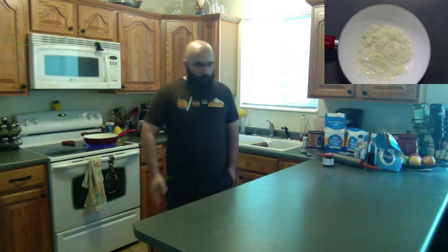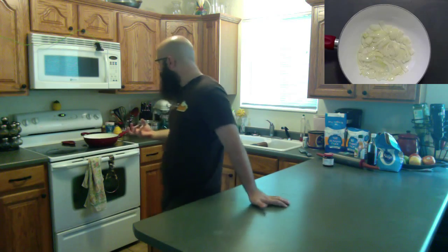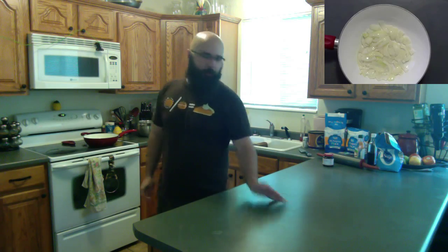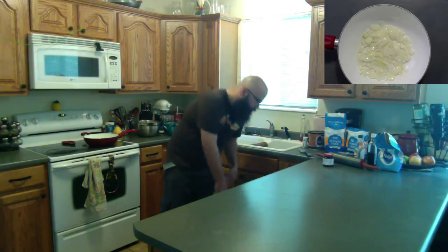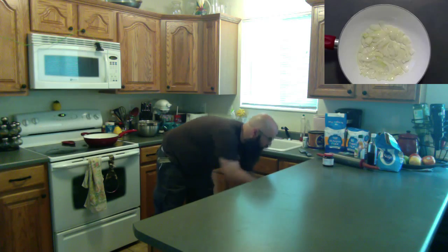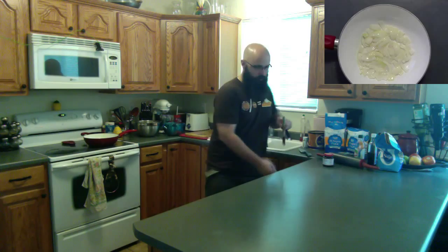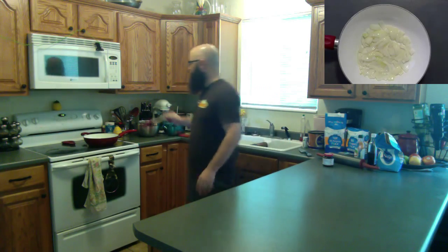Okay, so I'm waiting for the onions to start to be a little bit translucent and a little bit soft. Once they get to that point, they're sort of warm all the way through, and we can kick the heat up just a little bit. I'm going to want something better to stir them with.